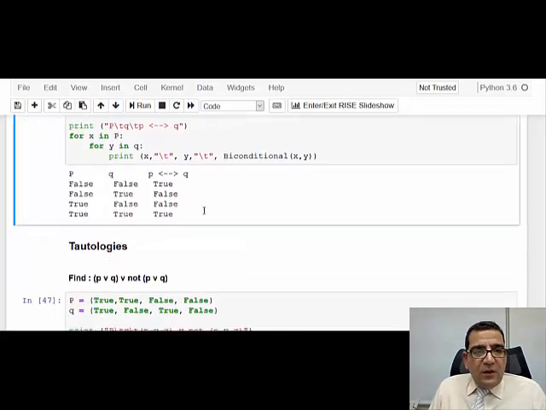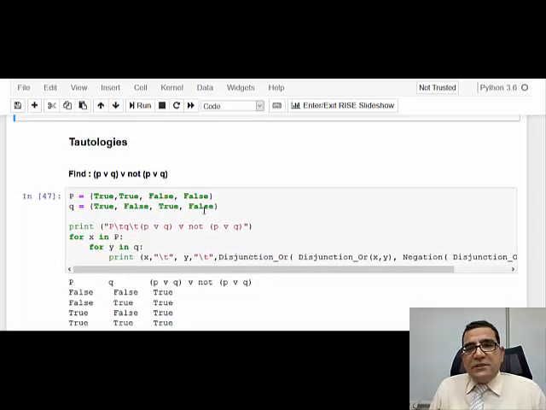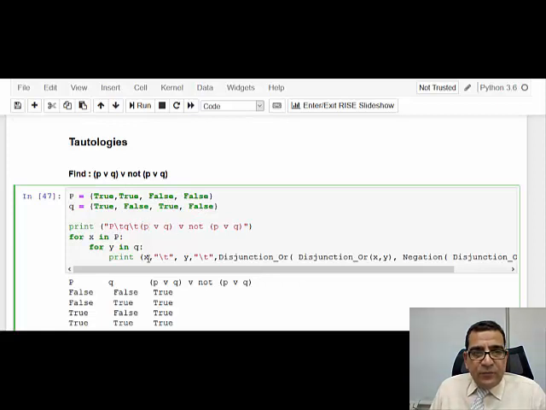Okay, tautology. Tautology is the case where we have the output all true in all cases. As we see here, we want to find (P or Q) or not (P or Q). So we want to find P or Q between brackets, and then or not (P or Q).